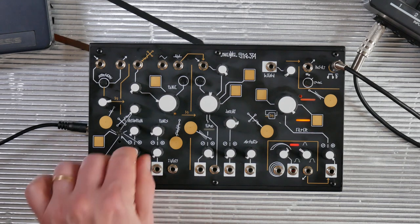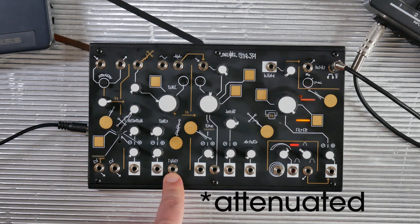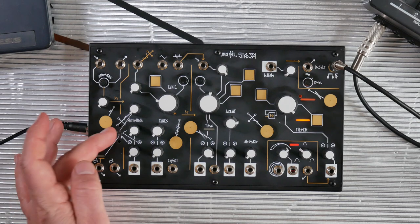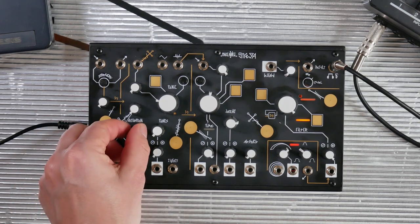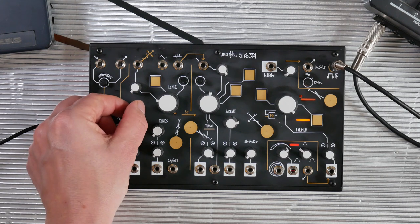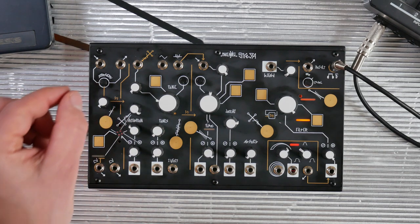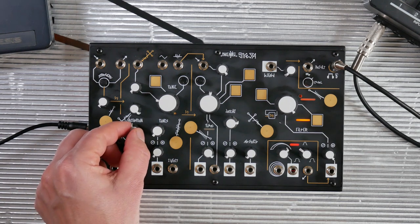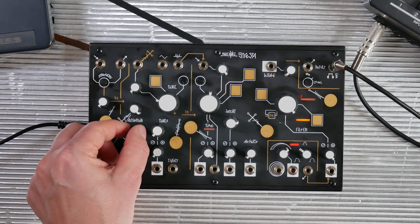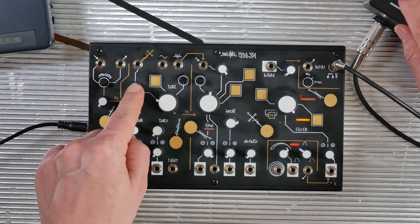There are modulation inputs here with attenuators, and for the main pitch you've got this input that can be attenuated, or you've got a 1 volt per octave here. This part here is a modulator of the VCA of the oscillator, and it seems to me that it's kind of like a shift register, because if I turn this up just a little, and now add the activation, you get this very interesting kind of modulation. We can add that modulation to the pitch too, because it's normal to the pitch influence.